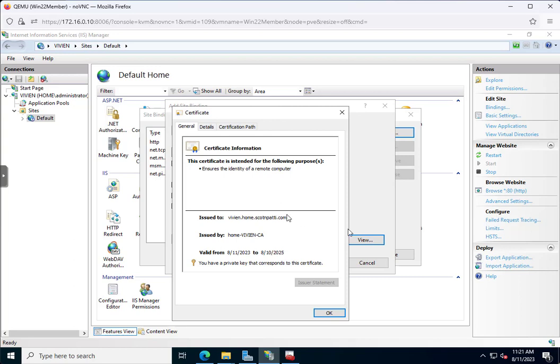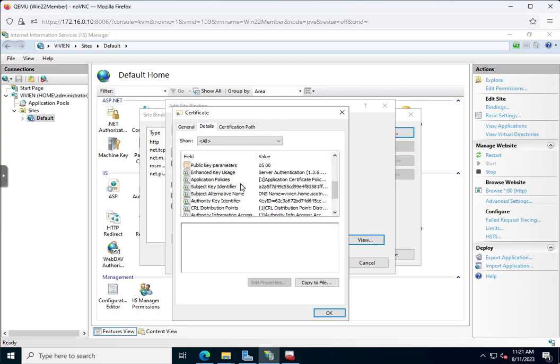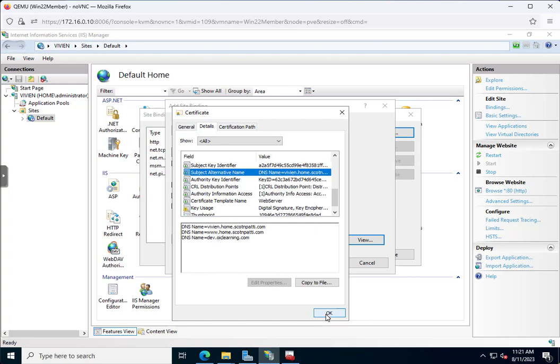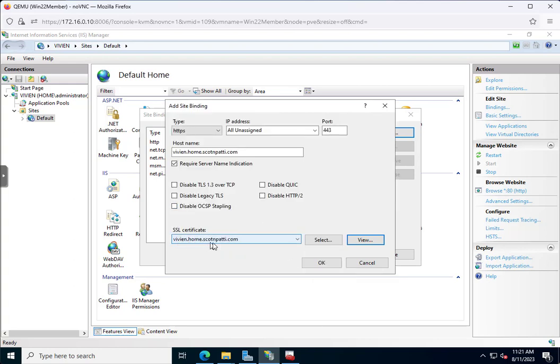And I can view it again to make sure that it's the right one. This is the one with subject alternative name, dev. That's correct. So we're going to be looking at vivian.home.scottandpatty.com. I'm not disabling any of this stuff because I really want that.